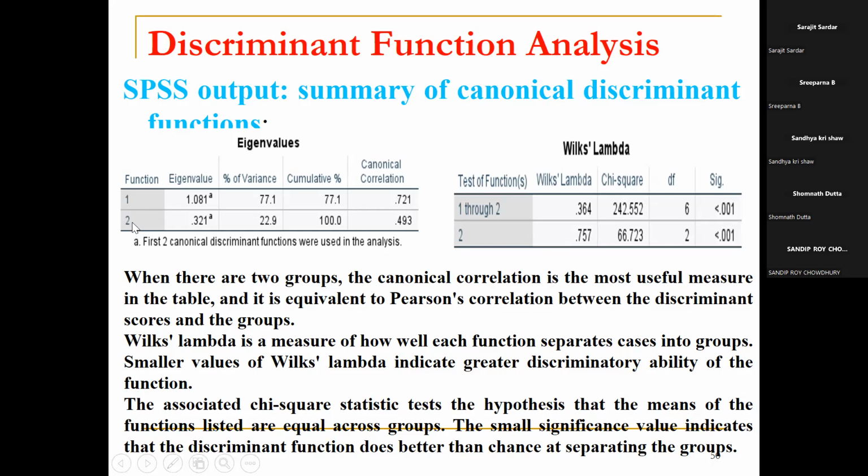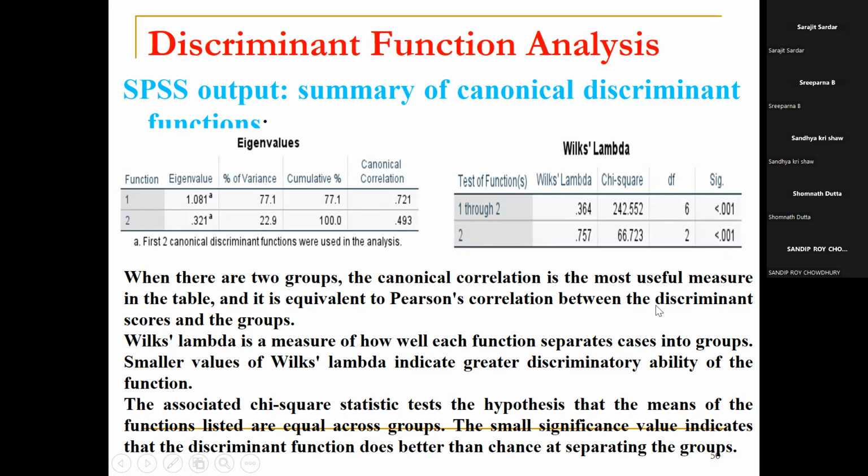For equations 1 and 2, the canonical correlation is 0.7 and 0.4. And you see that with the Wilks' lambda test, it is all significant. That is most important. That means the two equations can be used to classify the variables in the output, and it should be significant.